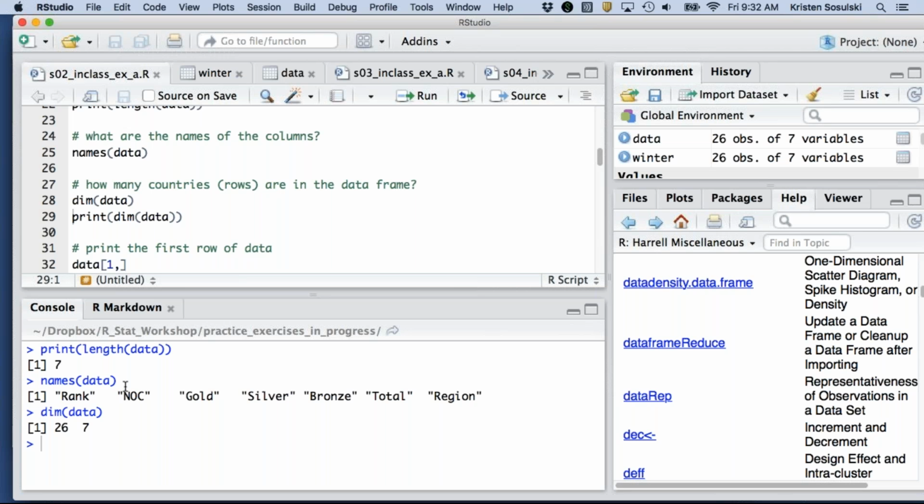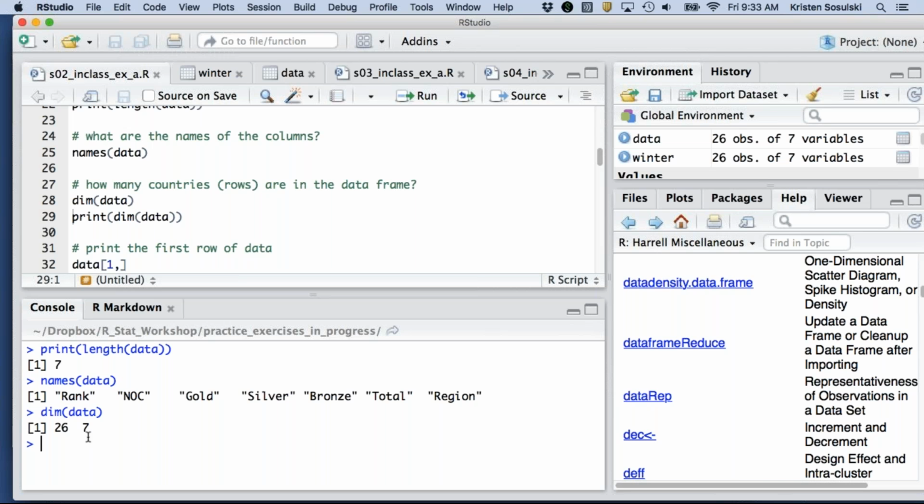So at this point, you have questions 2 through 7 to work on if you want as practice, especially if you've already gone through lesson 3. I provided the solutions already online, so you can even walk through and cut and paste and just try working with that. But for many of you, you're probably still working on getting your data in and making sure you feel comfortable using the read.csv command.